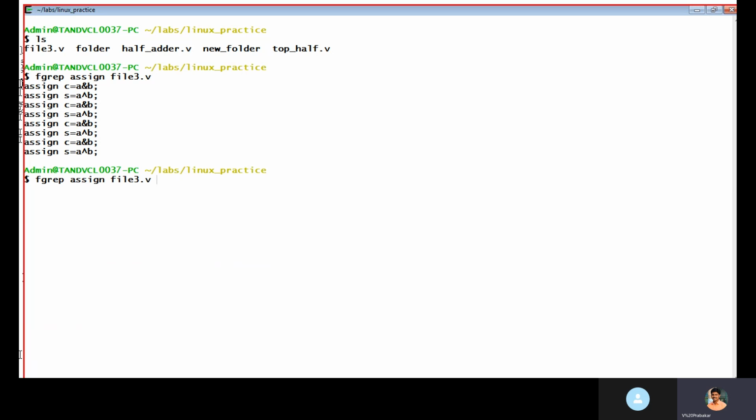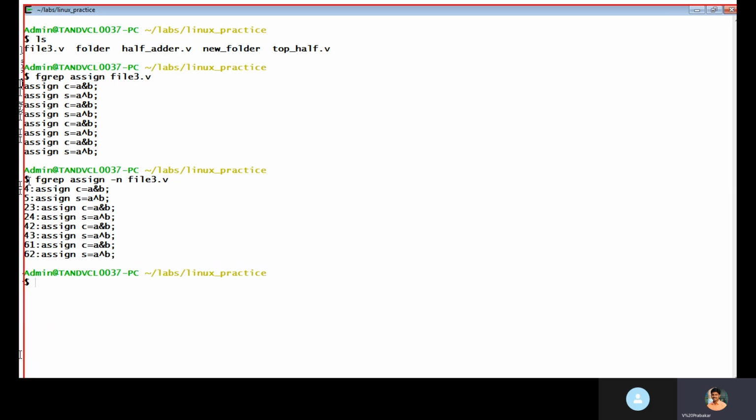Here we have options like -n. It will display with the line number where this assign c equal to a and b is there in the file. I want to display the lines that do not match this assign keyword. You have to use -v.